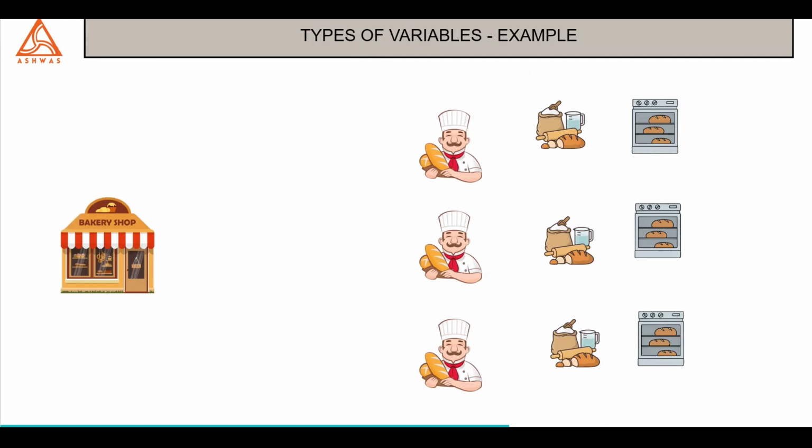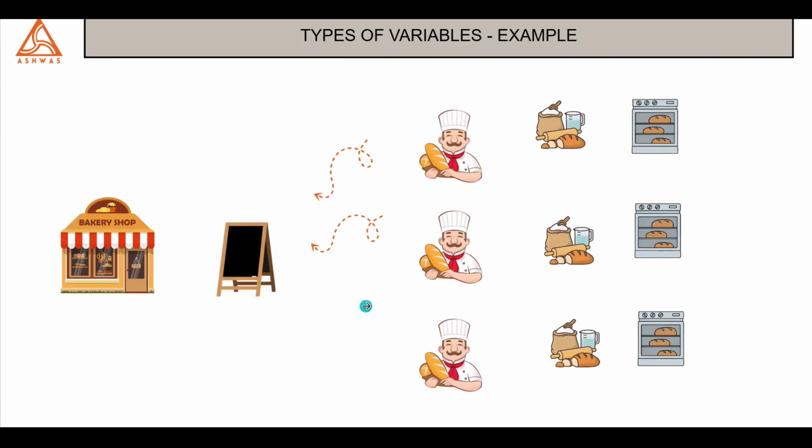Okay. Now, in the bakery shop, we have a blackboard. Once any baker is done baking one lot of bread loaves, he is expected to update the number of loaves on this board. So let's say the first baker finishes baking 30 loaves. He comes to the board and writes 30 on it. After some time, the second baker finishes baking his loaves, and he also manages to get 30. So he writes 30 plus 30, so he writes 60 on the board.